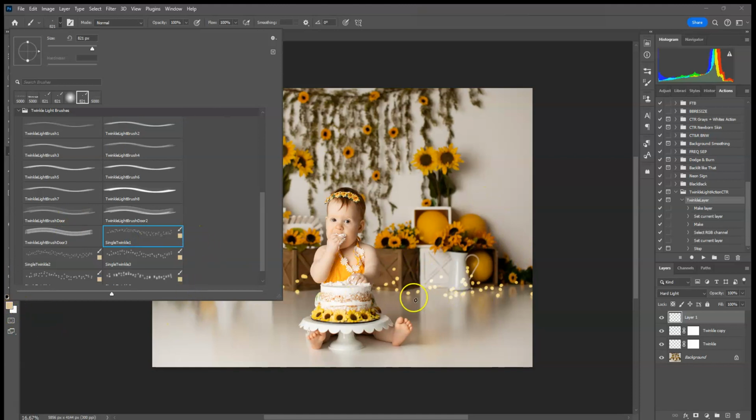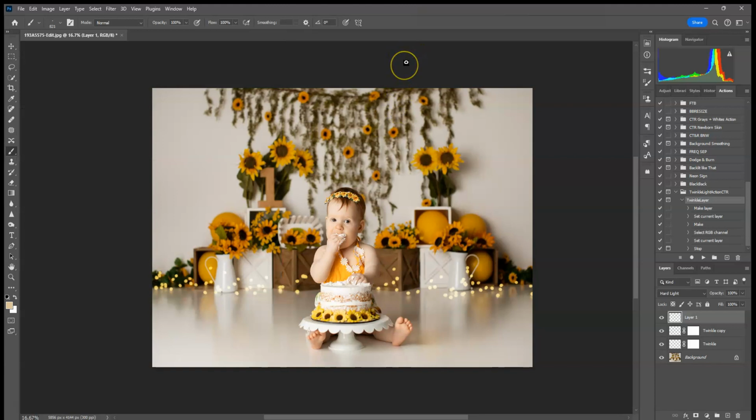Now, say you were doing blue lines and you clicked on this and you wanted blue, you're going to have to change it because it's automatically going to go to that gold color. I did that for ease of use because a lot of photographers just use the gold. That's what the lights come in when you buy them. So I figured that was going to be the most popular. And then I could just paint in, I could do some lines down on my garland.